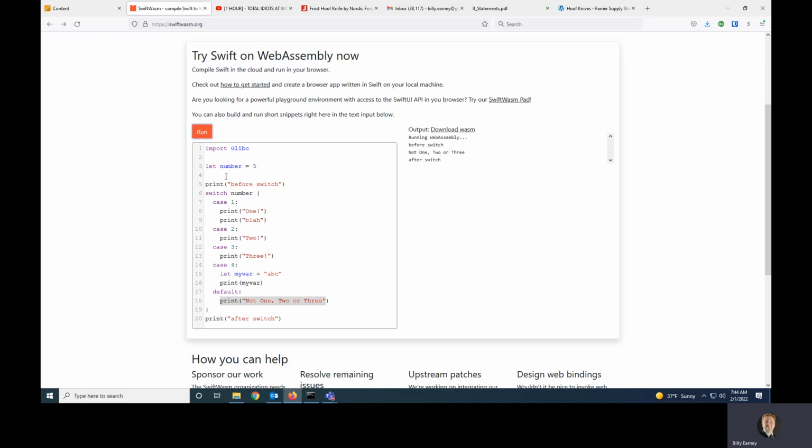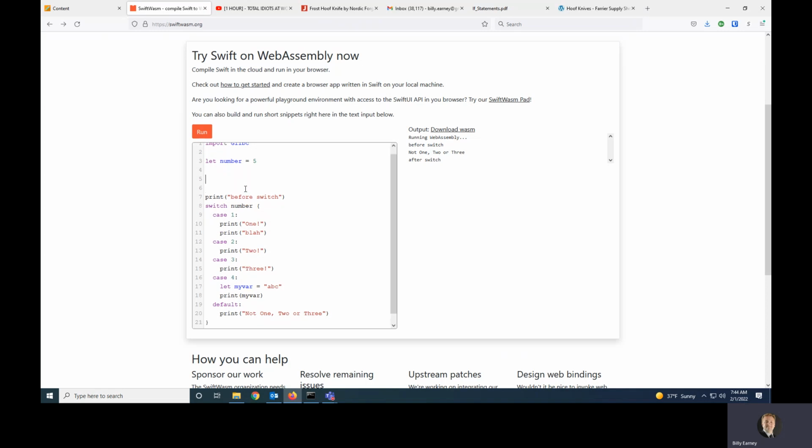Actually, we could write this as an if statement. We could say if number is equal to 1, print 1, else if number is equal to 2, print 2.